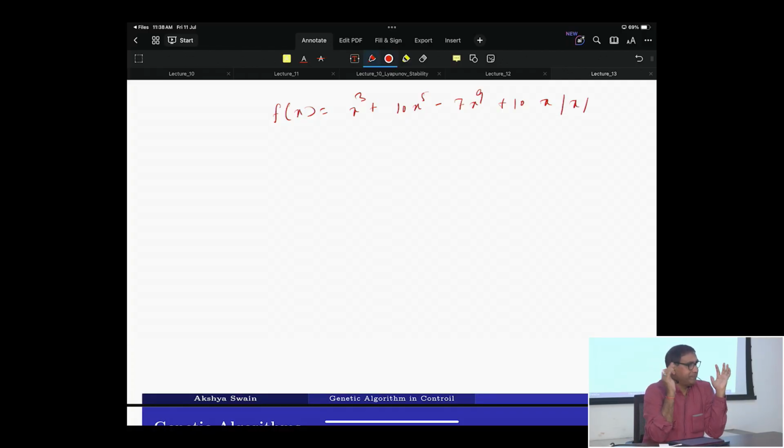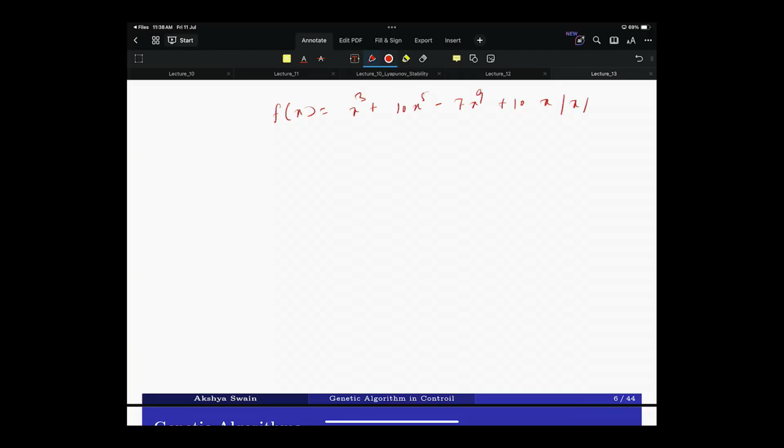Let us say I want to find the value of x at which the function has an extremum, minimum or maximum, it doesn't matter. I cannot use del f over del x, because of the absolute value of x, so that function's differentiation doesn't exist.